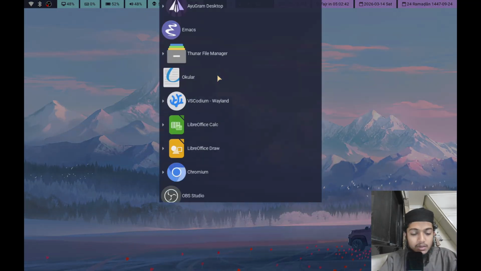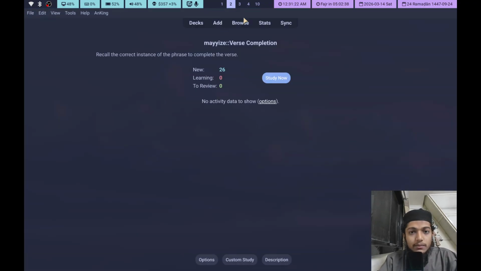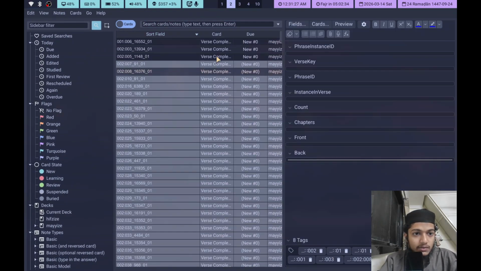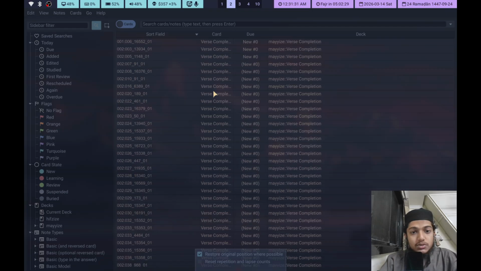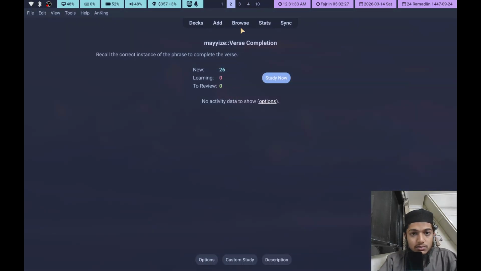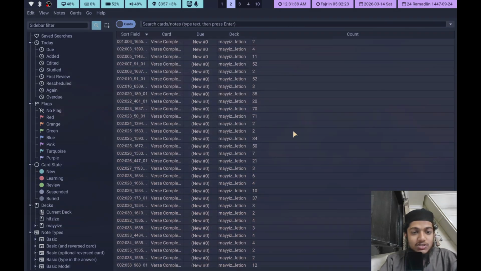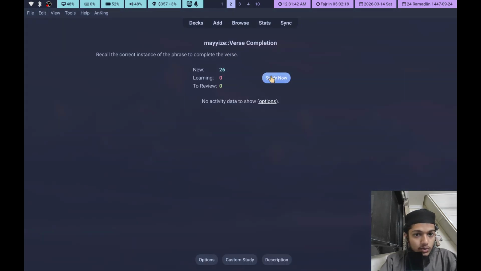Some bug with Anki because I have a lot of extensions. But yeah, you select all, you sort by the field, and then you reposition. Okay, they're sorted already. You reposition. What this does is it'll show you, when you're studying the cards, the verses in order of the Musaf. So yeah, that can be helpful.